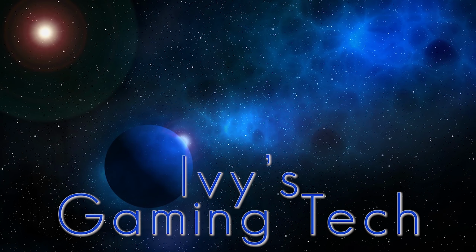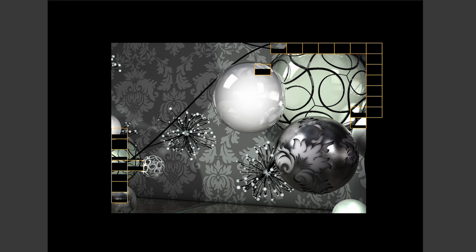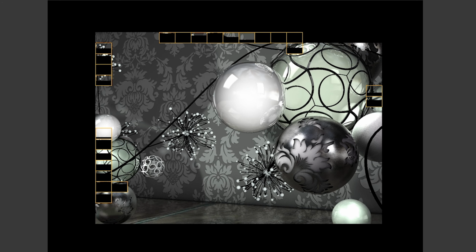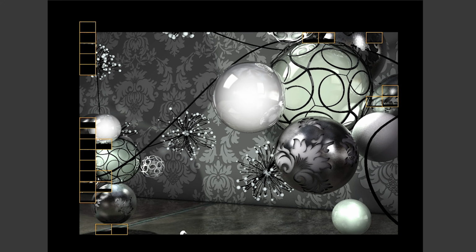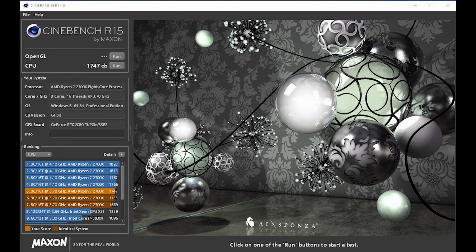So first we ran some Cinebench, and speeds were always pretty good on Cinebench with the 2700X, but again, nowhere near what the single core speeds of Intel could offer. So our maximum speed with an overclock was 1828 in Cinebench.